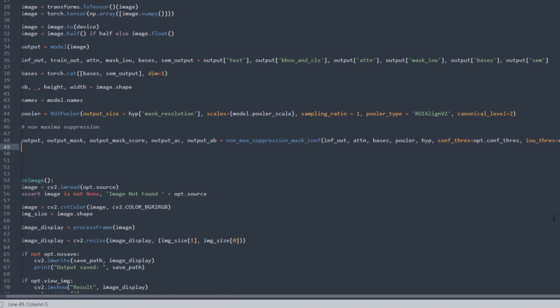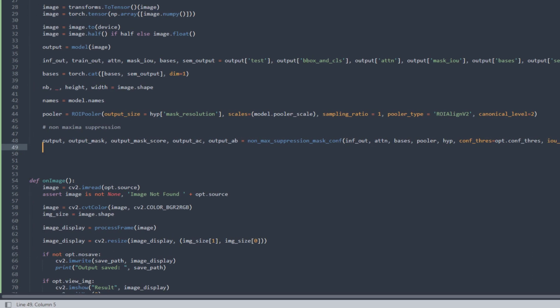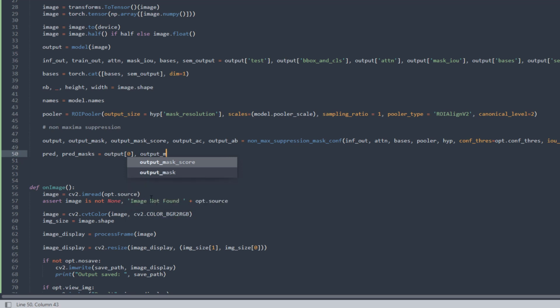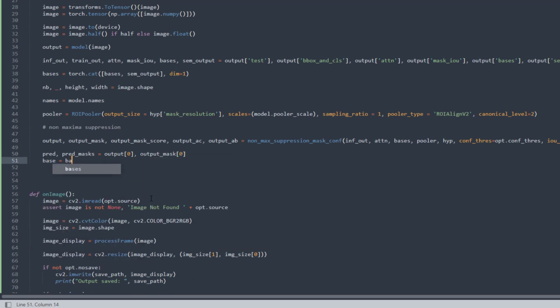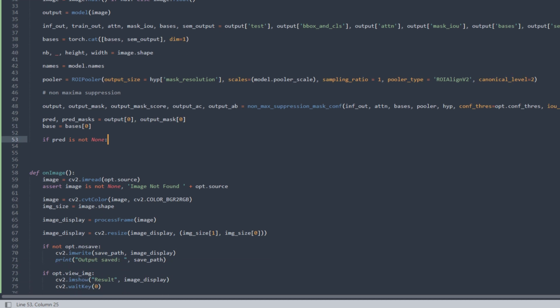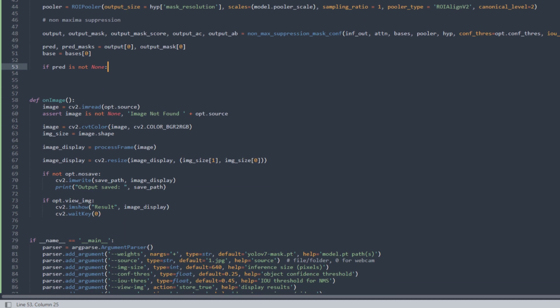Now we need to unpack the information that we need to plot on the images. So pred and pred_masks equals output at 0 and output_mask at 0. We also need the base image, so base equals basis at index 0. Now we need to plot this information, but only if the prediction is not none. So if pred is not none, only then we want to execute this code here.